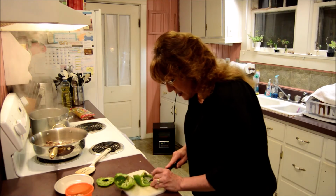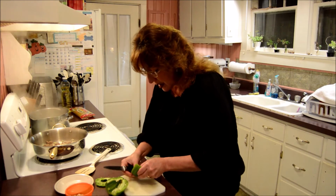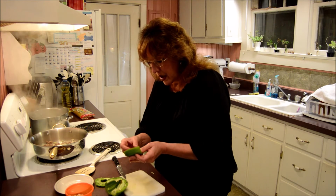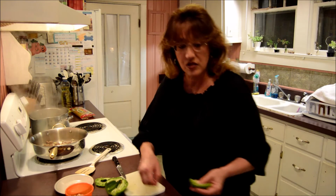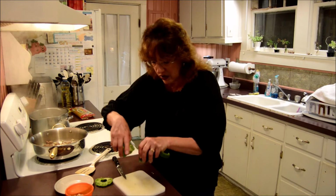Part of this one's not so good, so I'm going to cut that out. I've got to get all these seeds out of here. And the fresher your bell pepper is, the easier those seeds come out when you just hit it, turn it upside down, and hit it.